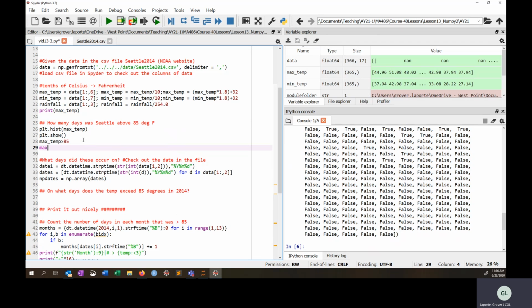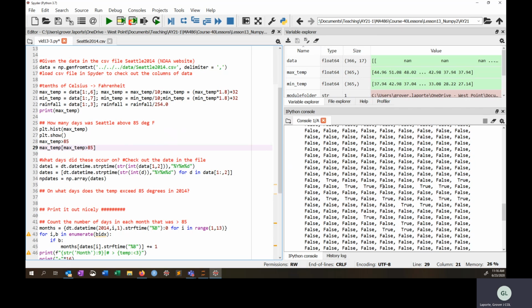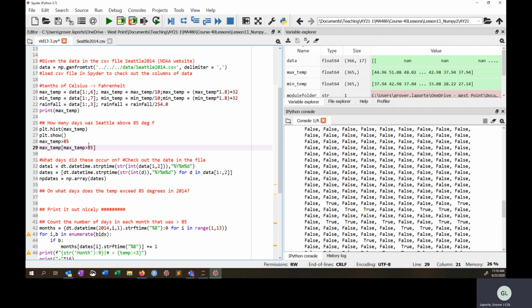How about max? How do I actually find out what the temperatures were for that? What you would do is give it the Boolean mask, temp greater than 85. What you're passing in is this data structure here, this thing that has a bunch of zeros and ones, and NumPy knows that you really only want the ones.